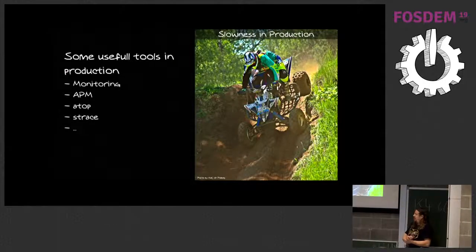For your production environment, it might be interesting for everyone to have application performance monitoring on it. What I find personally very interesting is to have ATOP on it. I don't know how many people know ATOP. But if you have it on your server, when everything is back to normal, you can try to recreate what happened, see when it started to explode, and get some really useful information to avoid these kinds of issues in the future. And if you really need to, you can go and strace things if you really want to go deep.